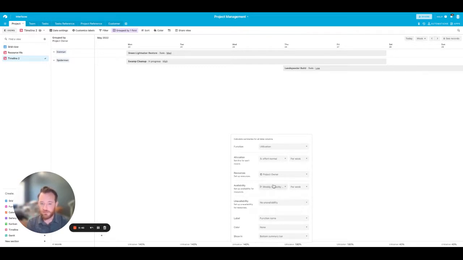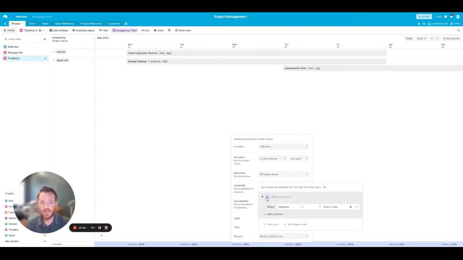And one of the other cool things that you can do here is you can set up unavailability. Okay, so you could have a field that says that they're unavailable during certain periods of time. We're not going to do that for this example. And then you can define some coloring of the records. Okay, and this is important to get you that visual aspect.